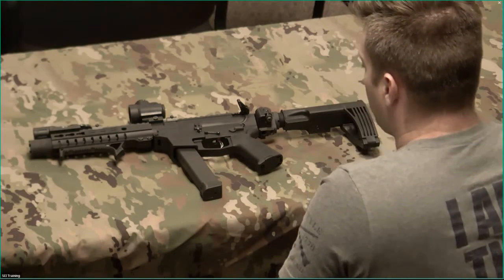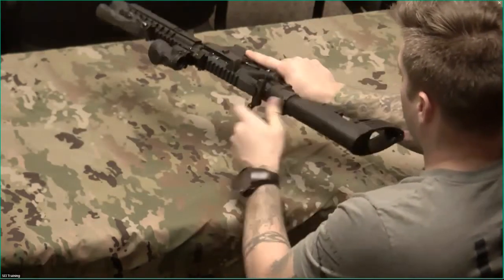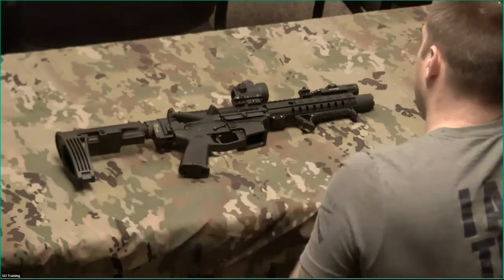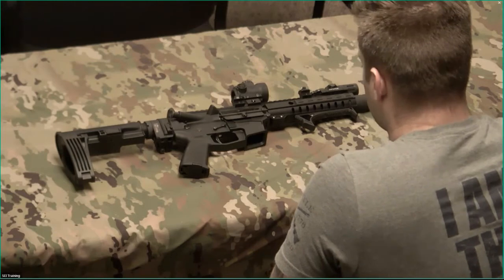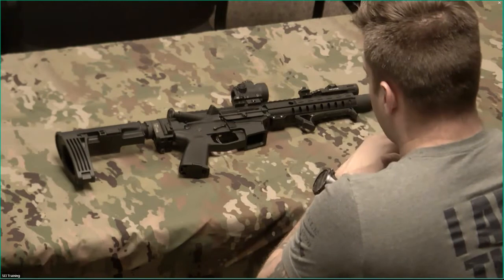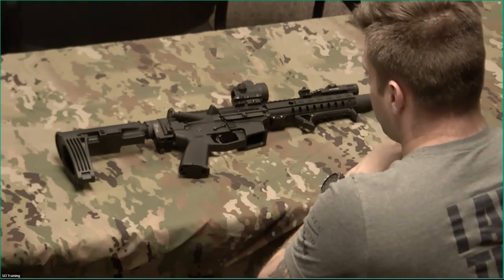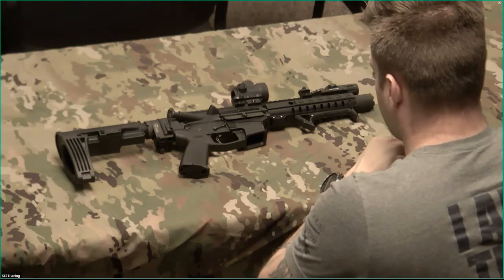Let's talk about some high points with it. And first, we'll do the obligatory unloading of the rifle slash pistol slash carbine slash whatever you want to call this thing. Once again, my version just came with a pistol buffer tube. Those kinds of pistols are what they are in terms of stock, cheek welds, and that kind of thing. I guess there's plenty of people that run AR pistols these days without braces, but it feels like the market's moved pretty solidly towards running a brace on this type of setup.